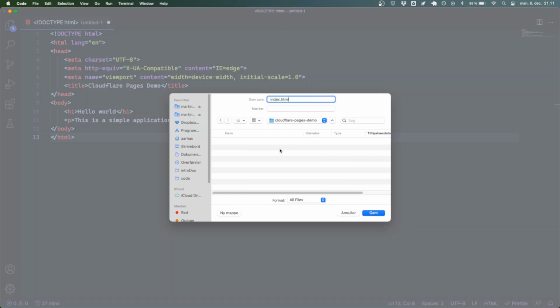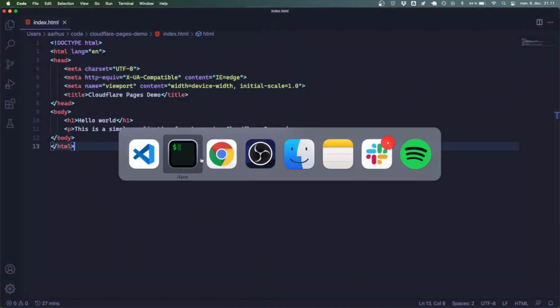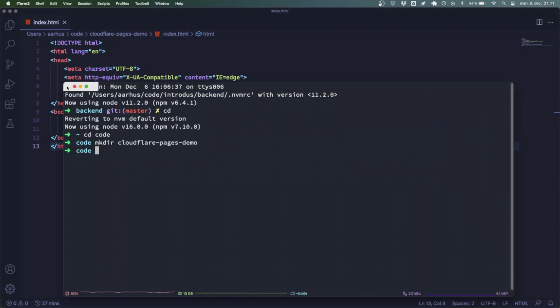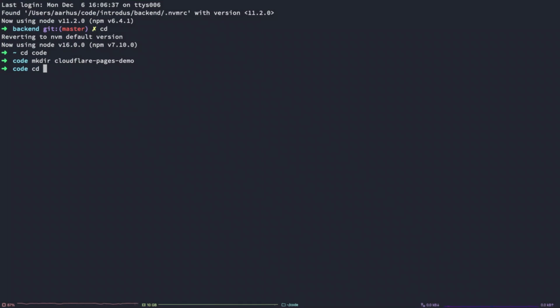If you are just using an HTML file like I am, bear in mind it has to be labeled index.html. That's just the way that web browsers work. They will always look for an index.html file. So we store that. From here, we can go back over onto our terminal. I can full screen that for you so it's easy to see. You can see we're in the folder.